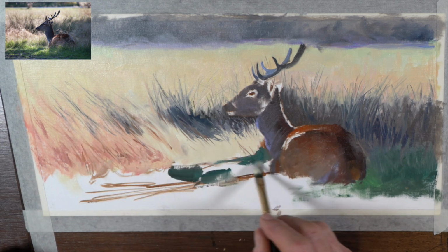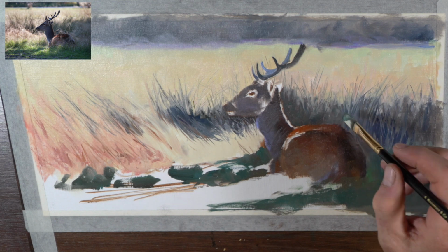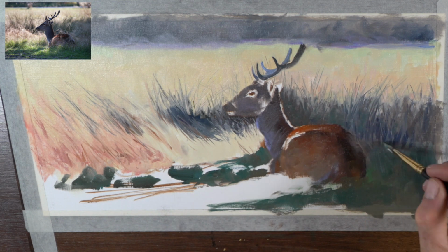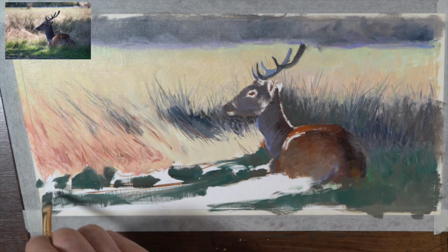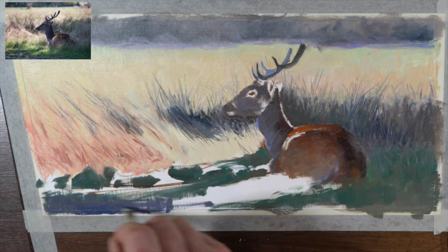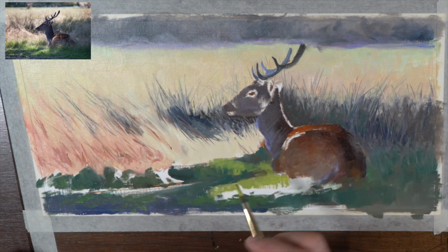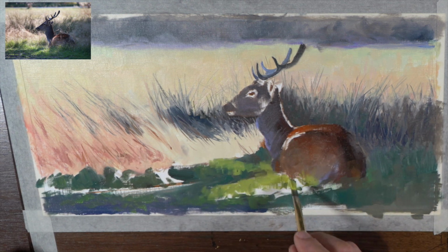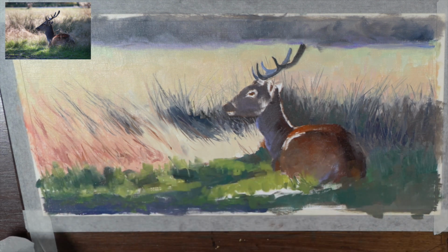Now I'm starting to put those lovely greens in. At first they're cool mid-tone greens. Some of them are quite dark, some have got a lot of blue in them. That's to give me my shadow areas before I go in with the lighter, more acidic colors like this. Now I'm putting in that yellow into that green and showing the definition of the grasses. But it's still quite a basic rendering. There's no big detail in there at the moment.